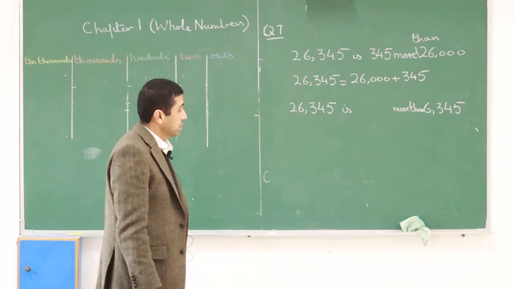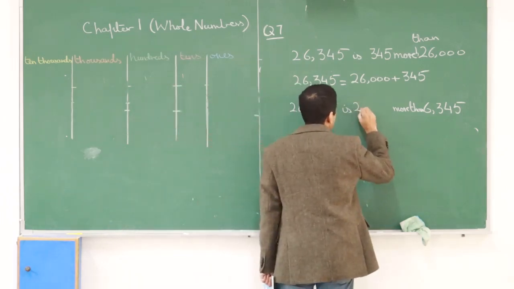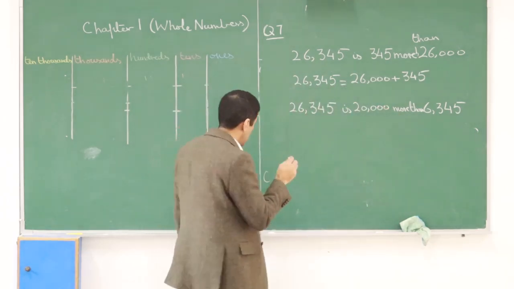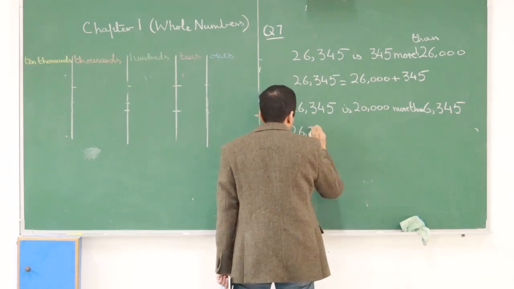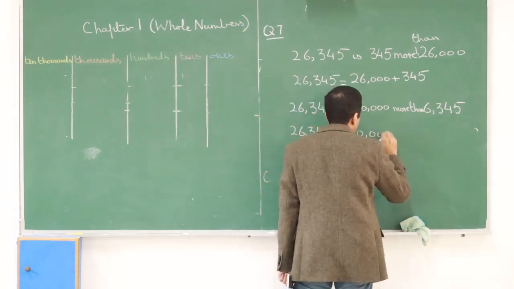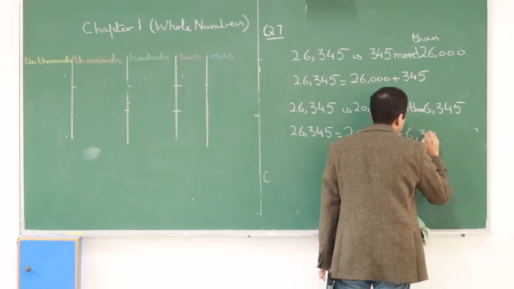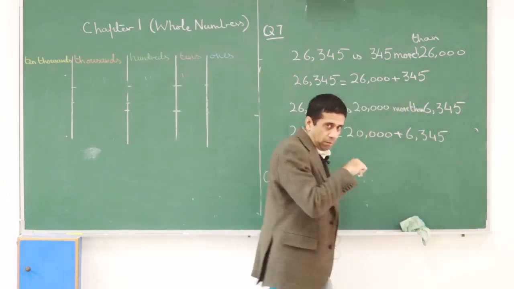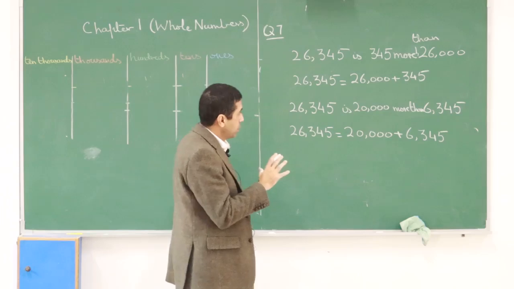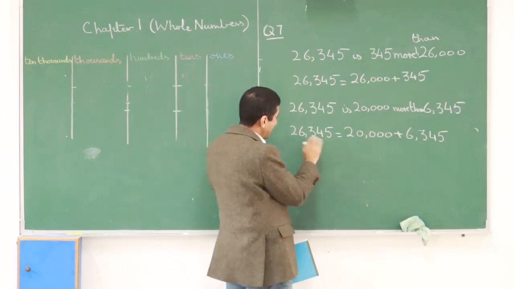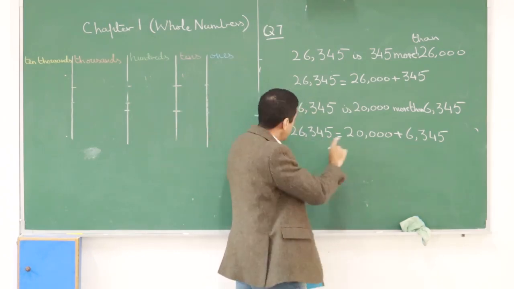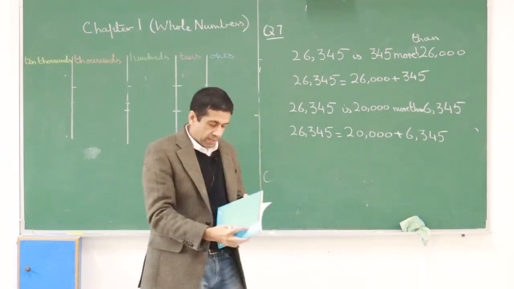20,000 more than. Excellent. How did you figure this out? Since 6,345 plus 20,000 would be 26,345. Yeah, exactly. That's the beauty of place value. You don't actually have to do this computation on a piece of paper. You can do it in your head because it's so cleanly separated out. Just take out the 6,345 and you're left with 20,000. And that's exactly what the difference is.